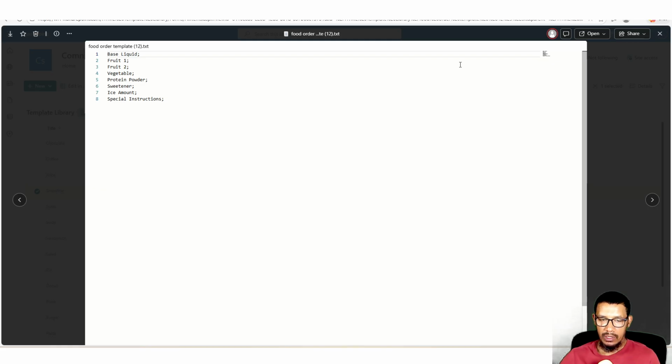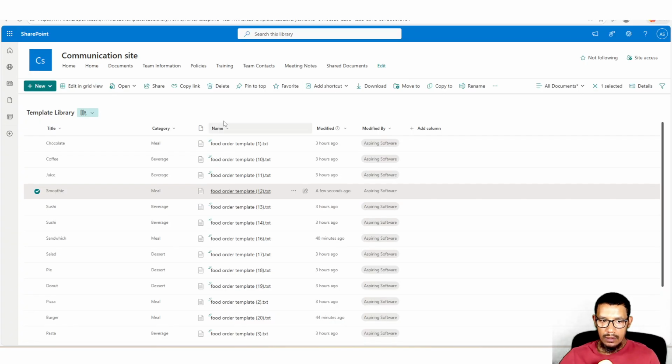So if you were to add a new template, we just upload a new template file and semicolon separate the field names. And then each template is tagged with a category. So one of the 3 categories is available.